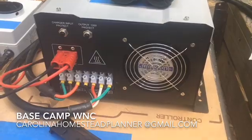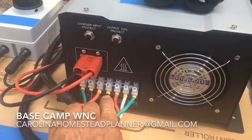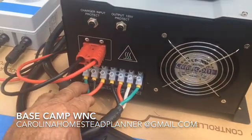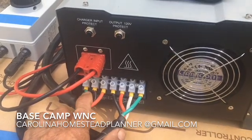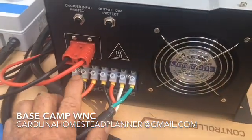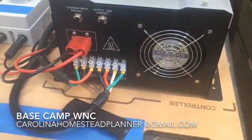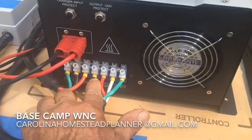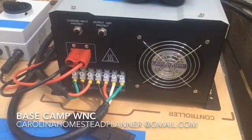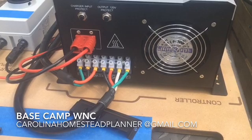This is the output cable — you have 110 volt, 110 volt, a neutral wire, and a ground. This other cable is strictly for the AC charger. This thing has a 220-volt, 20-amp battery charger that can be hooked to 220 — we'll go into that later. This power cord plugs into your well pump, or you can come off these four leads with your two 110s, neutral, and ground right into a breaker box. This is 3000 watts with 125 amps maximum output — plenty of power for a well pump.